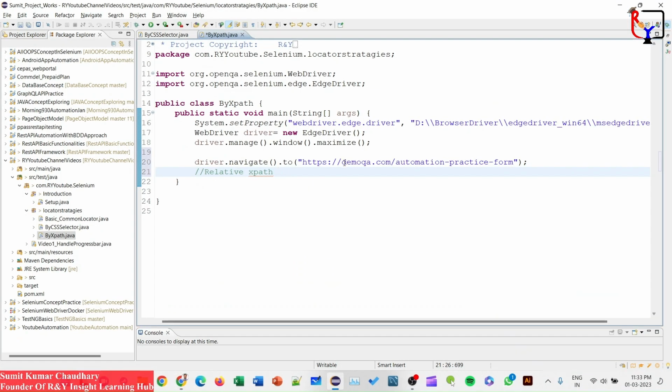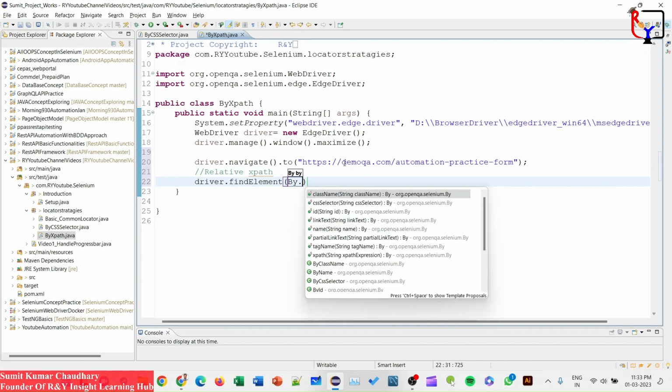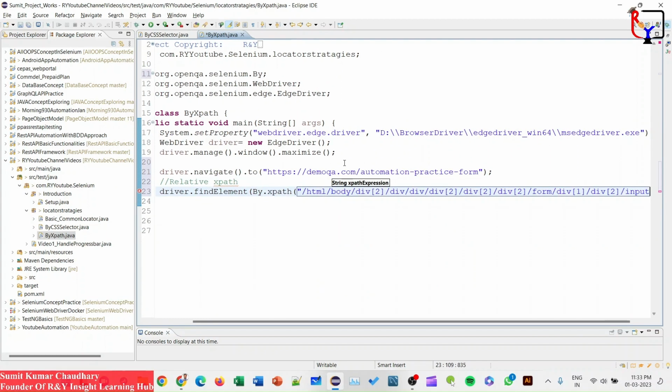Now I'm going to write driver.findElement(By.xpath(full XPath)). You can see that we get the full XPath from the option.